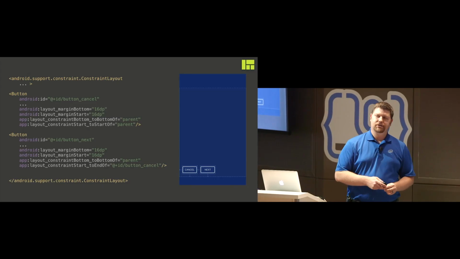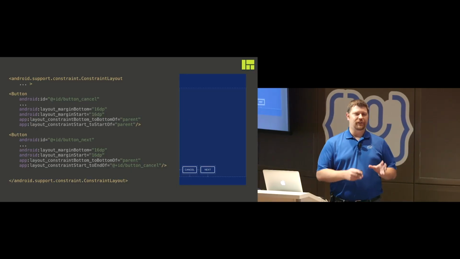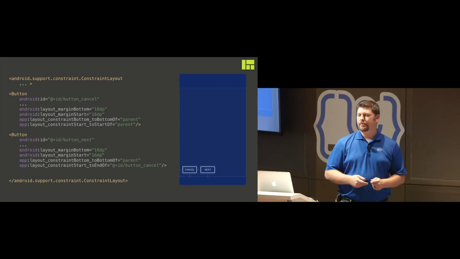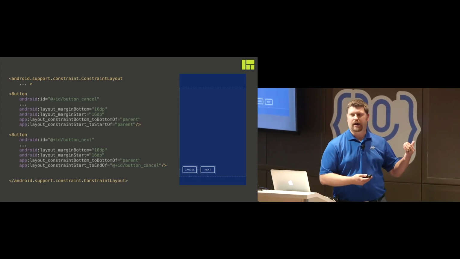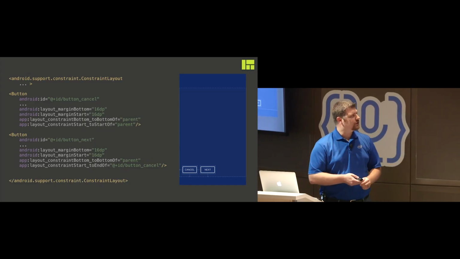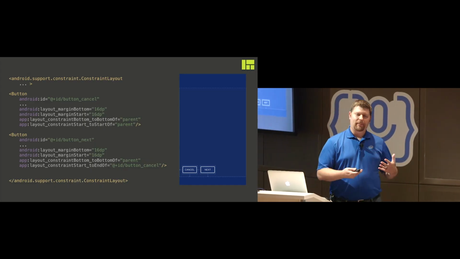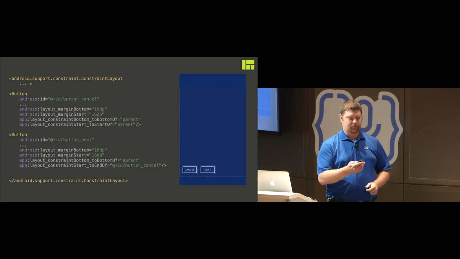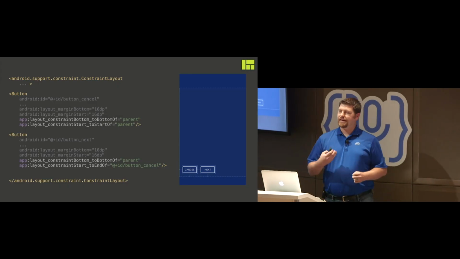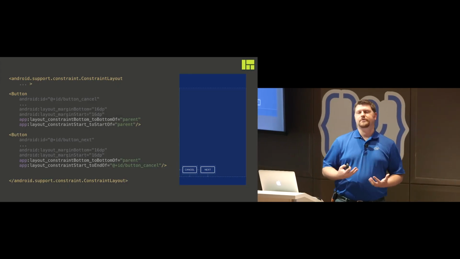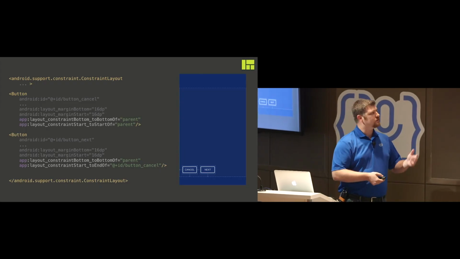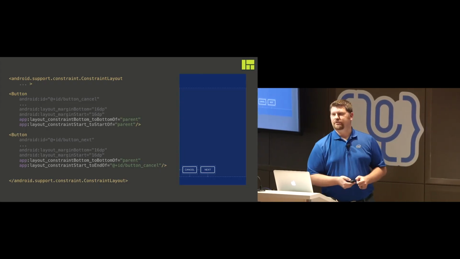But at least for our discussion here, I'm going to focus primarily on the layout itself. So I'm going to be showing you what constraints look like in XML, as opposed to all of these things potentially hiding behind the design editor that you may or may not have used before. So this is a really simple example of what a constraint layout might look like, just to give you an idea of some of the basic constraints. The basic positioning constraints allow you to make connections between the various views in your layout and to the parent view itself. So constraints look something like this in their simplest form.